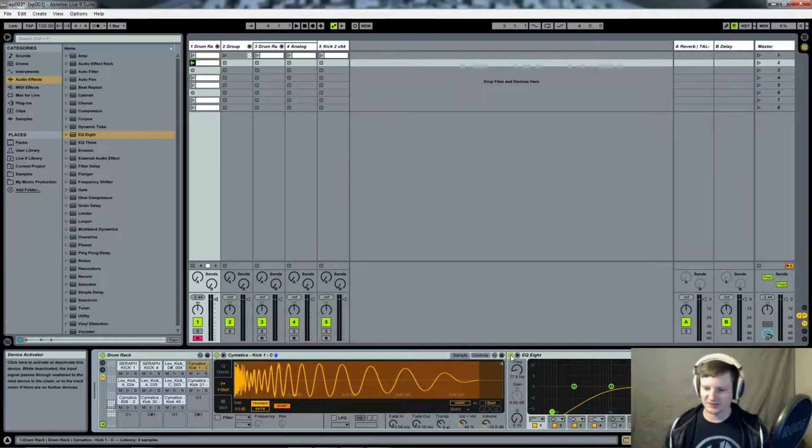Basically, that just cleans up the sound a little bit. You don't need to be very precise about all this stuff. Some people obsess over these things, or others will freak out and say, I don't know how to EQ these layers. That scares me. I don't know what I'm doing. And so they don't even try to layer things.